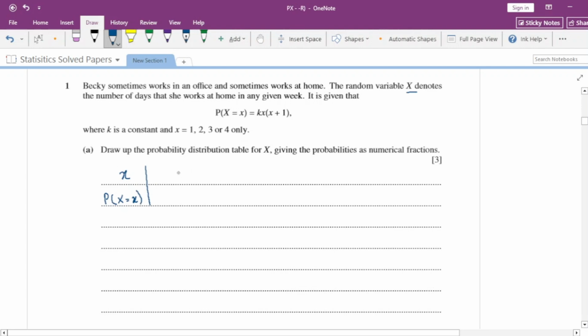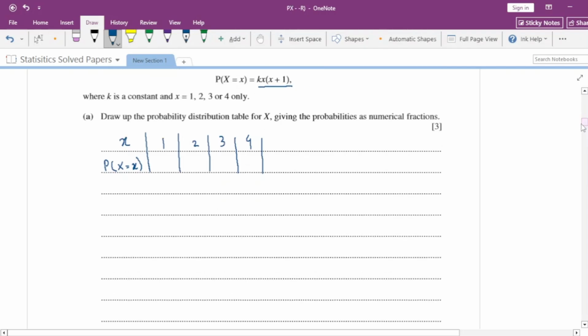Alright, here they have made our work much easier. They have already said to us what values x can take. Usually you would have to find that on your own, so it becomes a bit more work. But over here they have made it much easier for us, as we already know what values x can take. Right, but now we need to find these probabilities. How do we go about finding them? Well, we have been given this expression over here. We can make use of that expression.